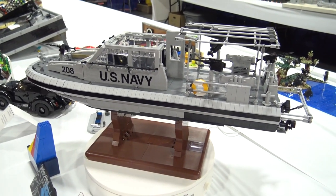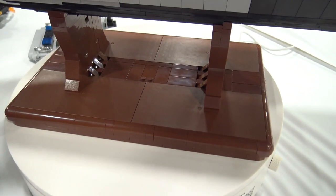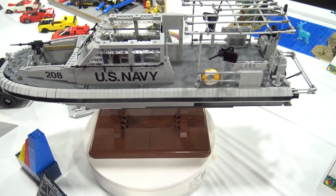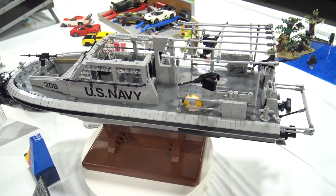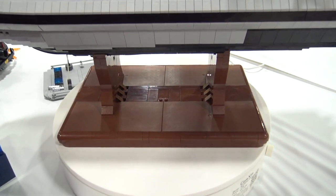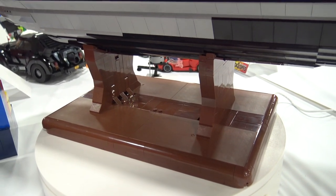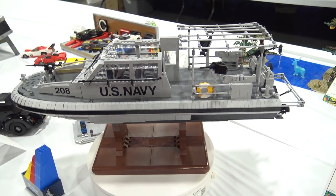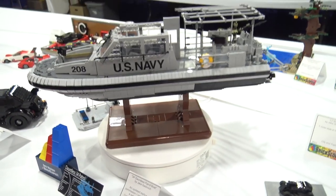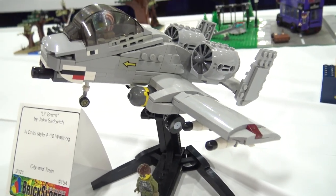One thing that's great about the presentation is the brown wooden-looking stand you made — it's so smooth and nice looking that it really helps with the overall presentation. Thank you — it's actually redesigned now. The original had clear Technic beams holding it up, built in as part of the boat because I was under time pressure. For this version I was able to redesign it to look more like a wooden support, basically the same base design but with a skin around it. We should also mention your Best Military award here at Brick Slopes this year — congratulations, certainly well-deserved. And I also want to mention this other build you've got over here — your beautifully done chibi-style A-10 build. Why don't you talk about that one as well?